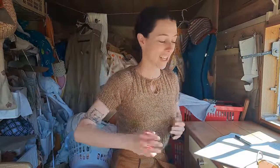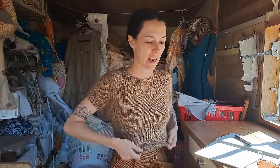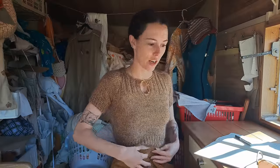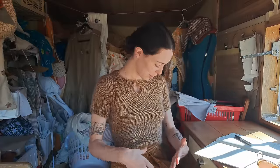With this project, I'm actually really happy with the result, to be honest. It is very form-fitting, I have to say. It doesn't feel uncomfortable at my arms at all. It feels quite comfortable there. It's overall a really comfortable top. It is quite cropped, so I paired it with this super cute wool high-waisted striped skirt, which I think pairs pretty perfectly actually with the top.